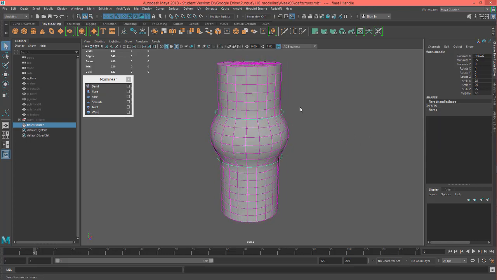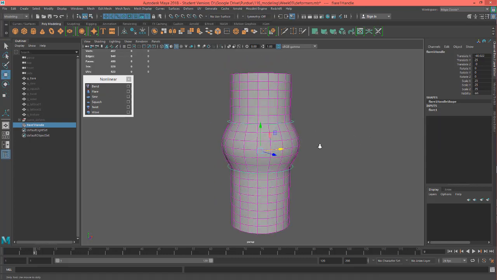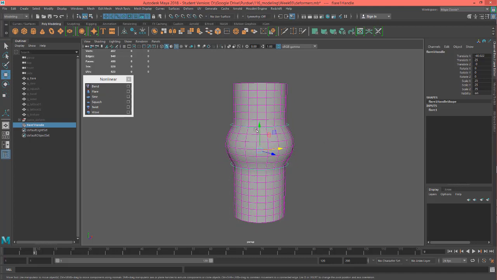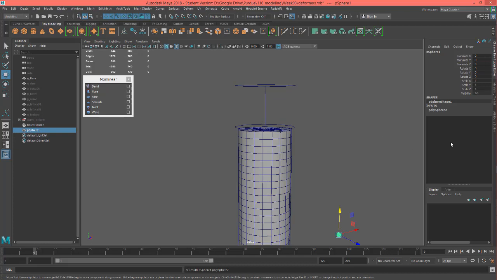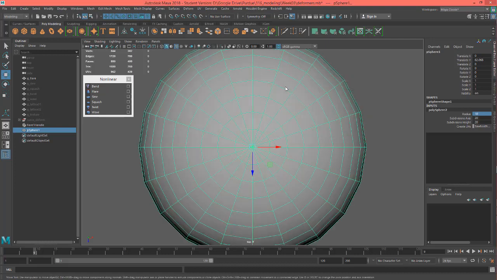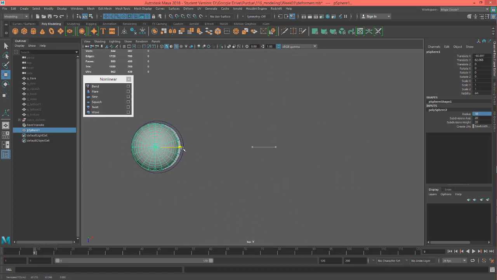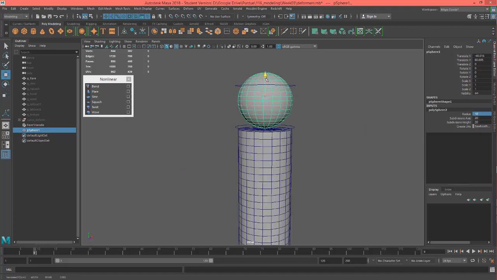So basically, check this out. If I hit W, I can use my move tool, and I can manipulate this movement here. And it looks like there's kind of like a ball going through there. So I'm going to move it all the way up here, and I'm going to create a sphere. And then that sphere, I'm going to change to about 20, oh, maybe a little less. Let's do 10. Okay. So let's move that up. We'll go into our top view really quick, and I'm just going to place that right there. Let's go back to the perspective and move it down a little bit.